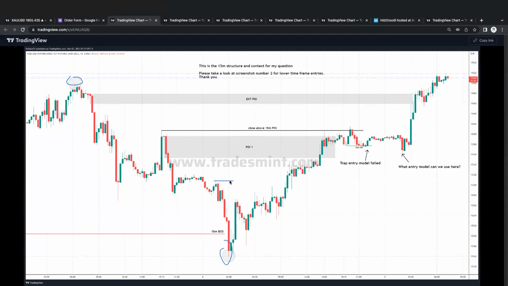Because your inducement is here, unmitigated PY is here. This is an entire zone, because last buying move before this drop, because the market is bearish. So you have to sell on this one. If the market creates anything here, then you can take entry. Otherwise, you have to buy here.